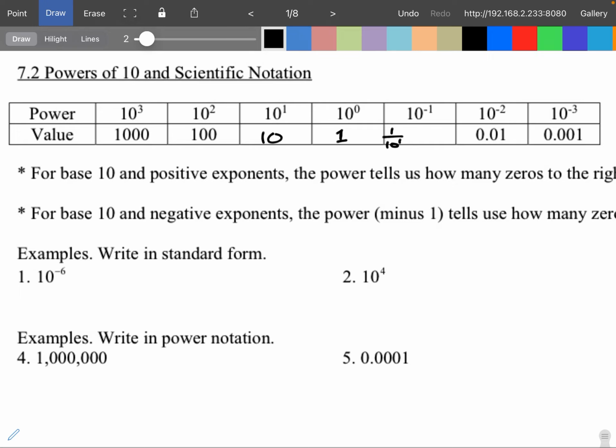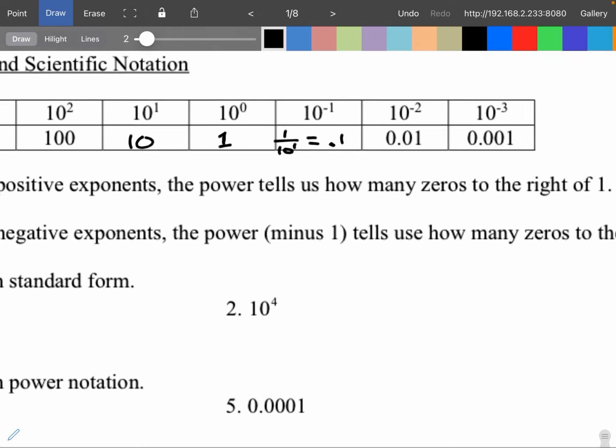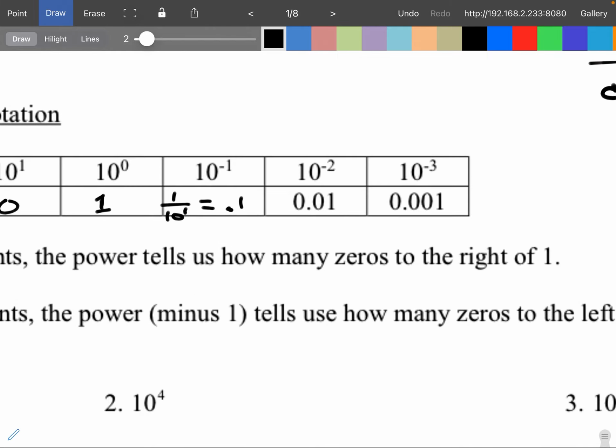So it's 1 over 10 to the first power. And then if you do 1 divided by 10 on your calculator, you get just 0.1, right? And then let's look at the next one too, even though it's filled in. According to the rules from the previous section, that would be 1 over 10 squared, or 1 over 10 to the second power. And that's 1 over 100, right?